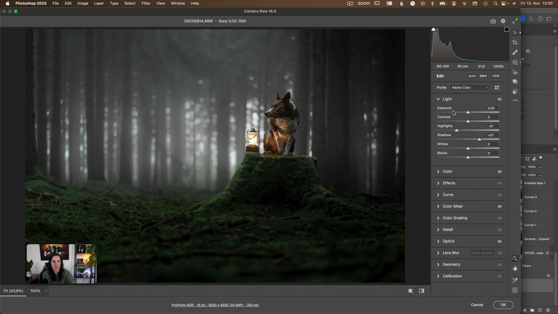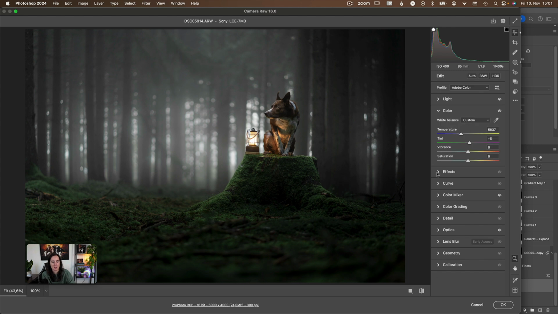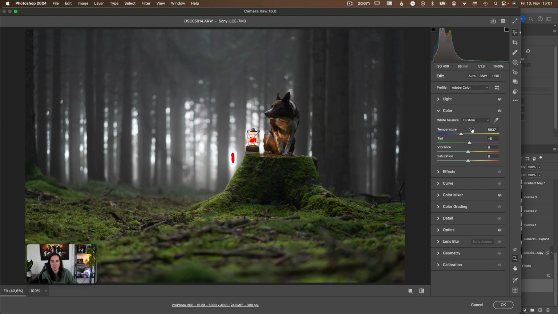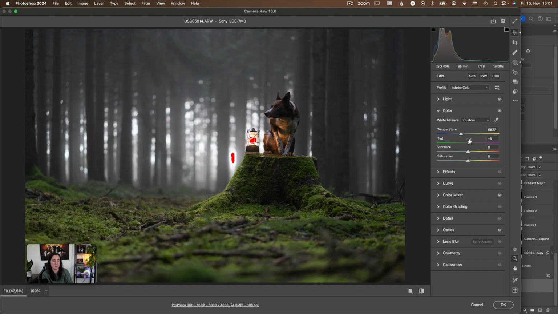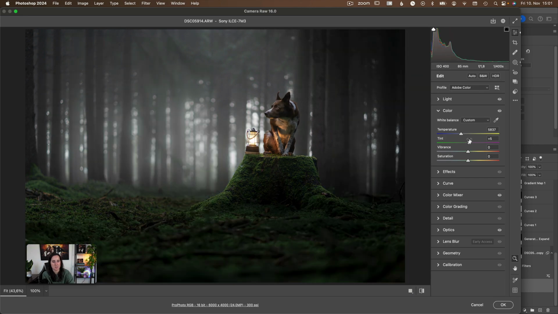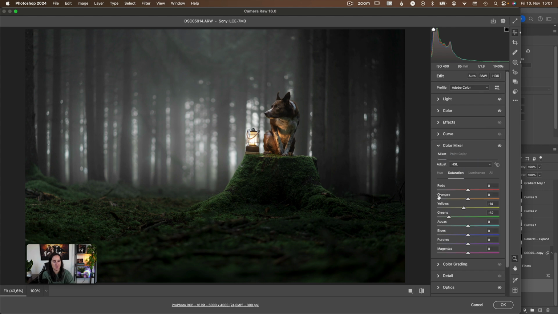All right, so first things first, there's the normal exact thing that there always is in the light section. Highlights down a little bit for the light in the background, shadows up a little bit. Nothing particularly exciting there. White balance, I probably actually warmed it up a little bit. Yep, you can see just a tiny bit here. You can see the settings change as I do the before and after. And you can see I brought down the magenta as well because it was feeling very magenta.